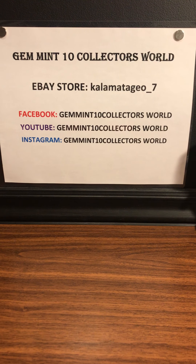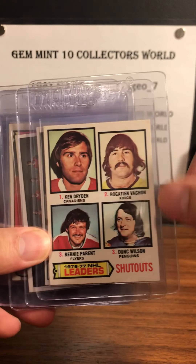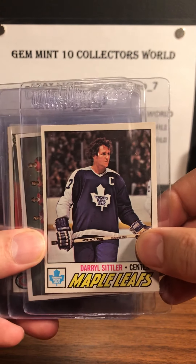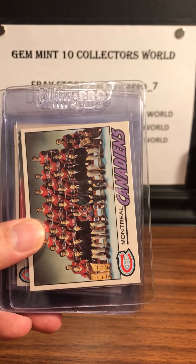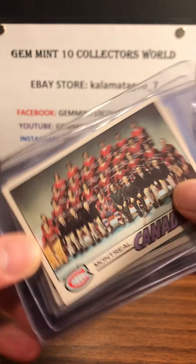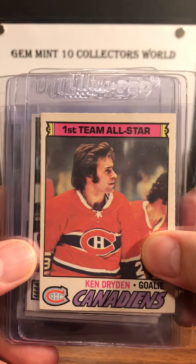Next up is from a guy named Tom that I got through Kijiji — it's like a buy and sell for Toronto, Canada — and I got some '77 OPC cards. I got a shutout leaders card with Ken Dryden and Daryl Sitter, one of my favorite cards as a kid. Got a team card from the Montreal Canadiens — I think this is their second out of four consecutive Stanley Cup years. And Ken Dryden — always looking for Ken Dryden cards. This is a first team all-star Ken Dryden.